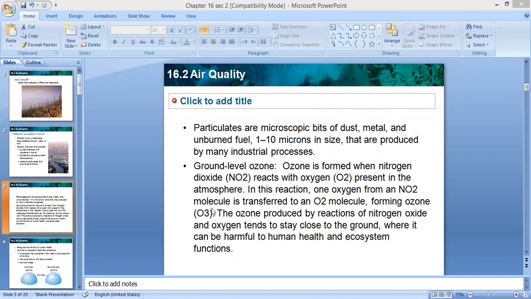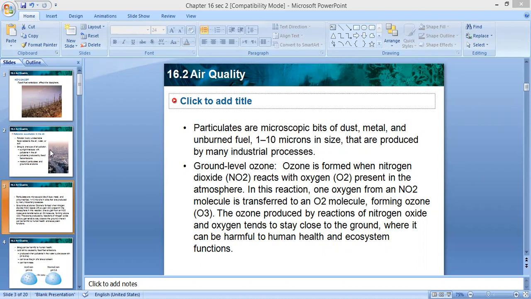Did you understand, Dilara? Yes. So I have a reaction between nitrogen dioxide and oxygen that will release O3, which is ozone. Dilara, do you understand it? Yes, teacher. Okay. Tasneem, do you have any question?